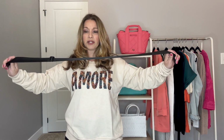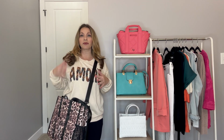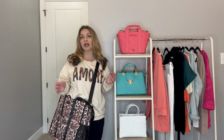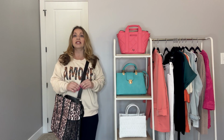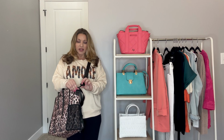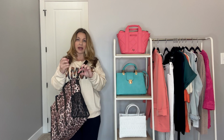So it also comes with another strap where you can carry it crossbody if you want to do that as well. This bag is a little bit too large for me to carry crossbody, so I won't ever be carrying it crossbody, but let me just show you what it would look like in case you're somebody that wants to see how this would look crossbody. So here is how it looks crossbody, and I know a lot of people don't like to wear a tote on the shoulder, but they might want the bag for the organization and want to distribute the weight a little bit better by carrying it crossbody. So I did want to just show you how it looks. This is the same kind of material that the tote straps are made out of, and the hook is a plastic hook and your D-ring is a plastic D-ring. So it's not a metal, it is a plastic.